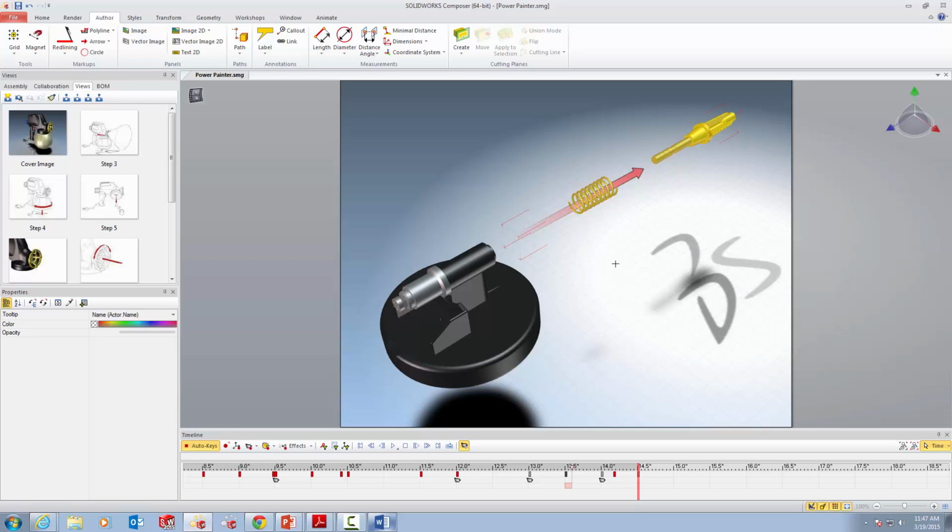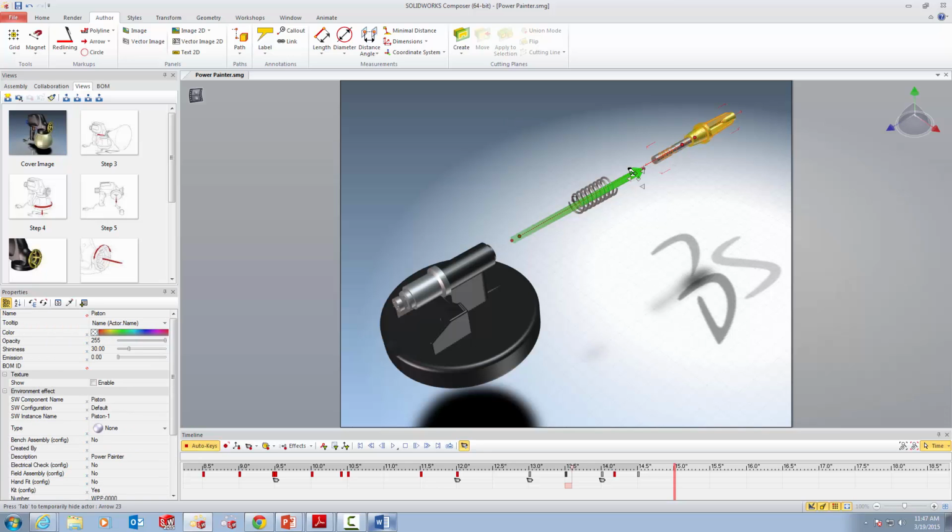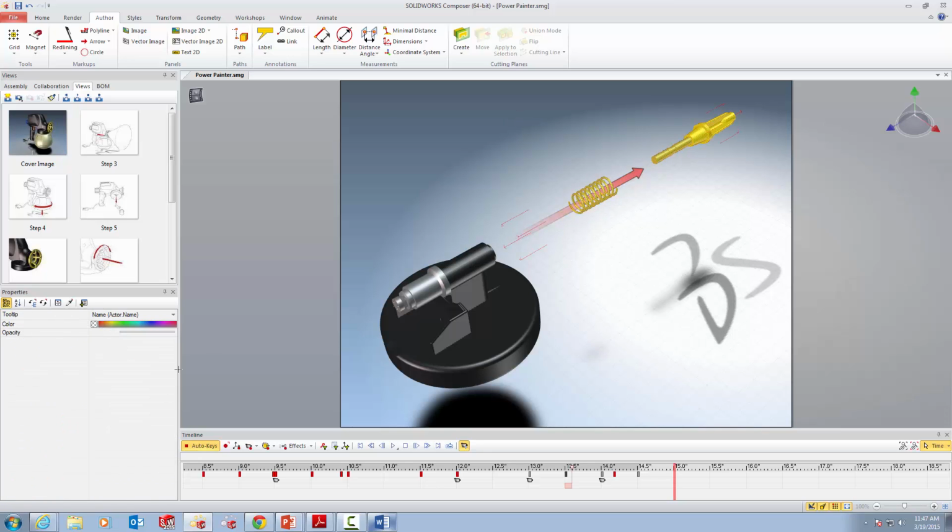I'll set the key and I'll drag this out to some 15 seconds. And at this point, again, I'm just going to select all these parts, and I'm going to drop the opacity down to 0, and you'll see how the part is able to disappear between 14.5 seconds to 15 seconds.